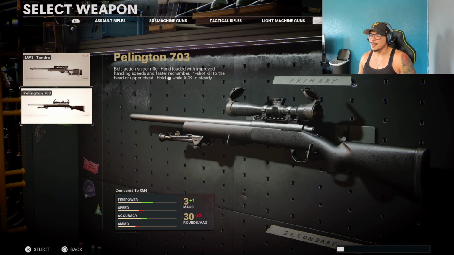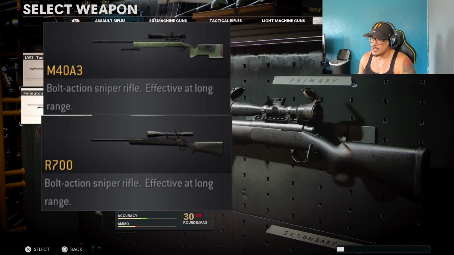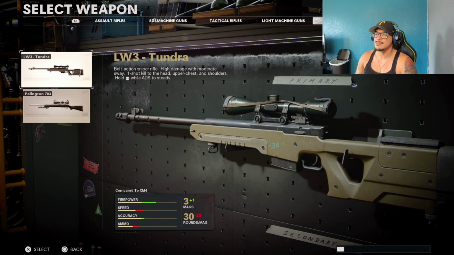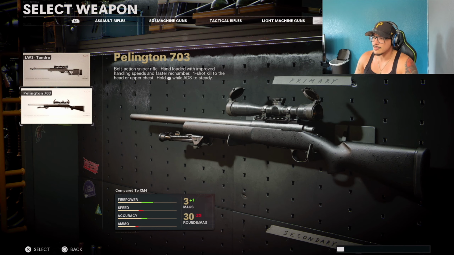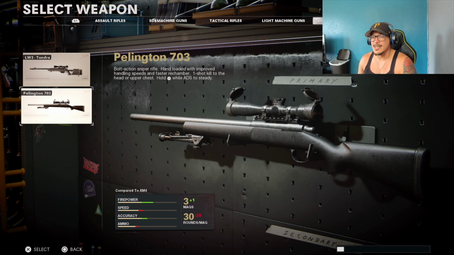Then we got the Pellington. The Pellington reminds me a lot of the M40A3 or R700 from COD 4. If you're unfamiliar with it, it's a good sniper. I want to say the Tundra seems to be a little bit more reliable than the Pellington right now. I use both. With the Pellington, I feel like I get a little bit more hit markers in comparison to the Tundra. But don't get me wrong, they're both great, and I'm sure a lot of people are going to love it because the sniping in this game is amazing.